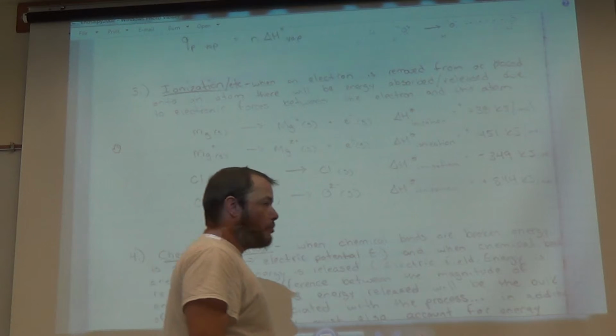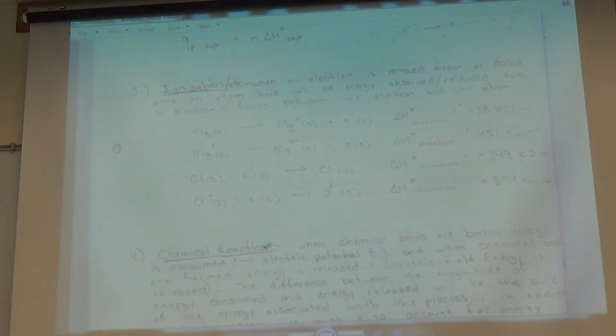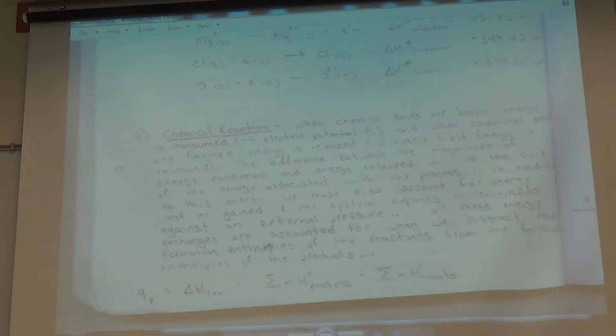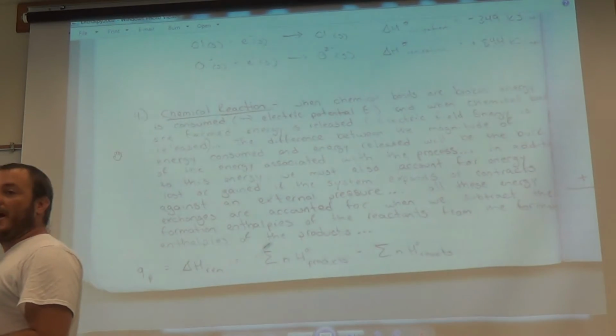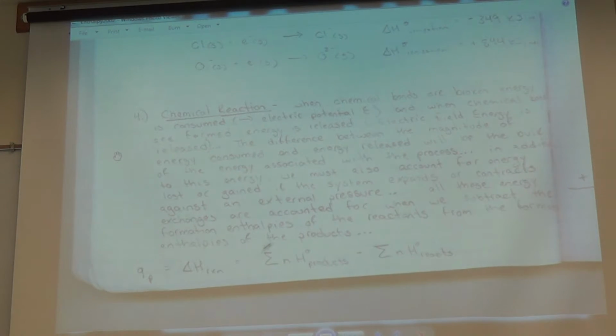And our biggest issue, the scenario that we encounter most frequently, are the enthalpies associated with chemical reactions. And this discussion is highly analogous to the ionization discussion. We're just talking about energy that is associated with the movement of those electrons away from and then towards an atom. So if you want to break a bond, you're going to have to spend energy to break a bond. There'll be some net energy expenditure to pull an electron away from whatever atom it's associated with.